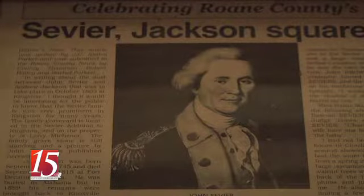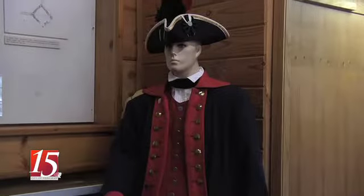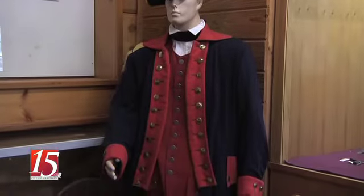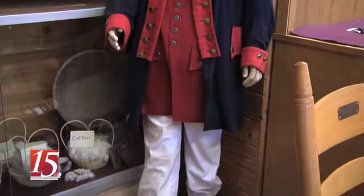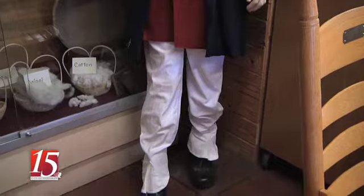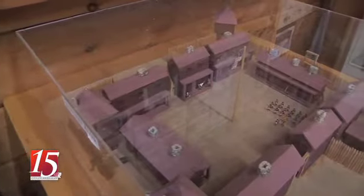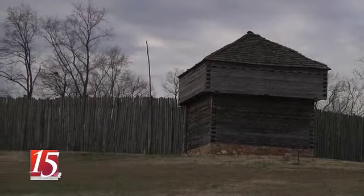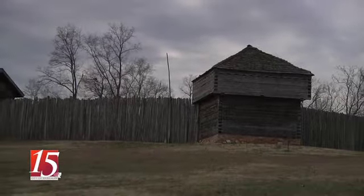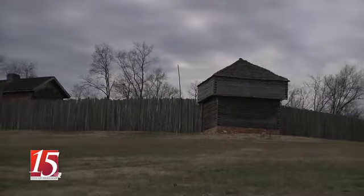John Sevier was one of the last commanders here. Now John Sevier was here when they actually moved over to Tellico and took over then. He was quite a figure of a man even at his age. He was in his 70s then, but he was still quite a leader and quite respected at that age. This fort had approximately 625 soldiers at its peak.